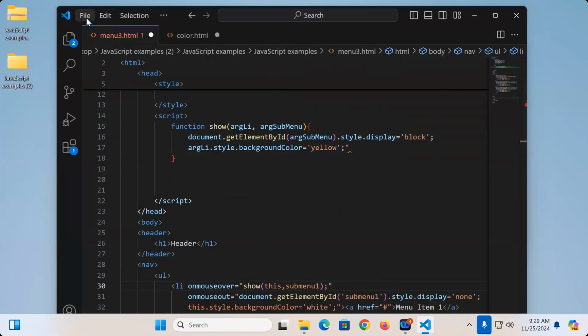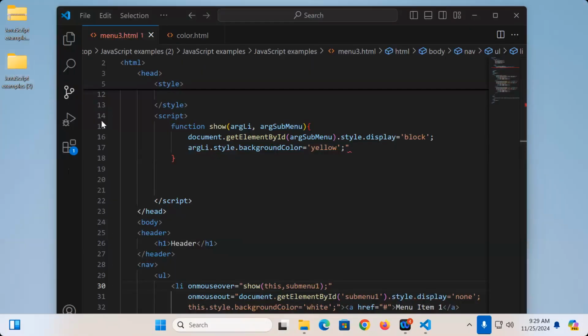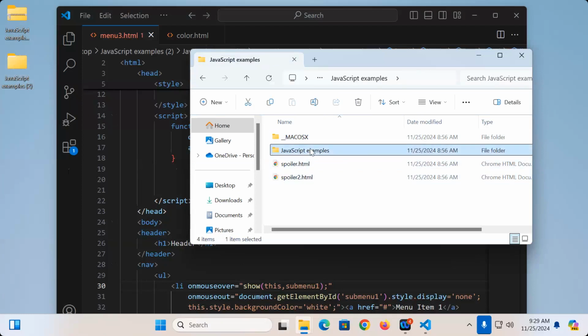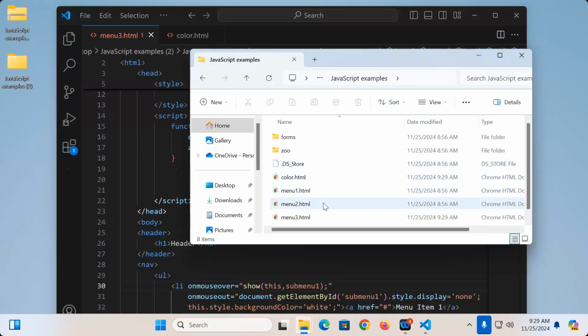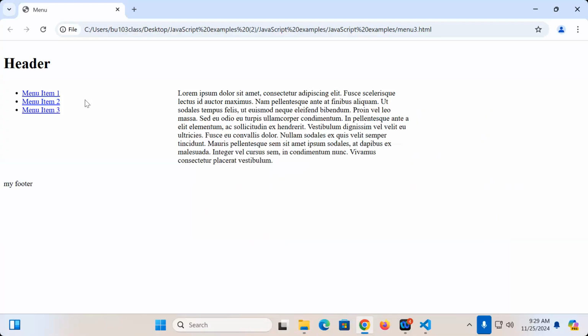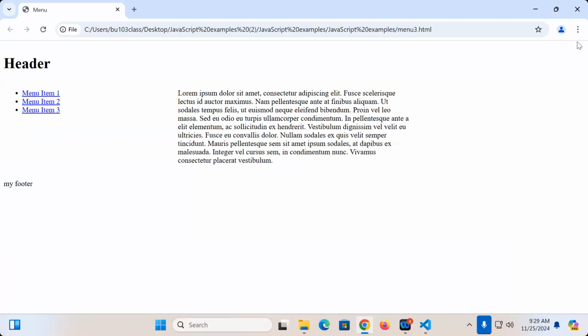Let's make sure it works. It doesn't. There's a bug in it.